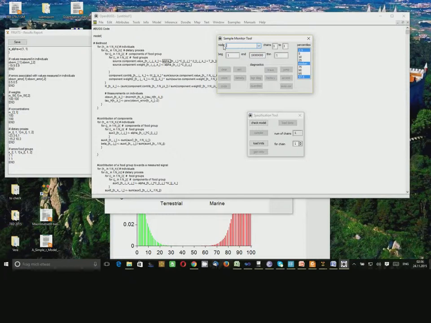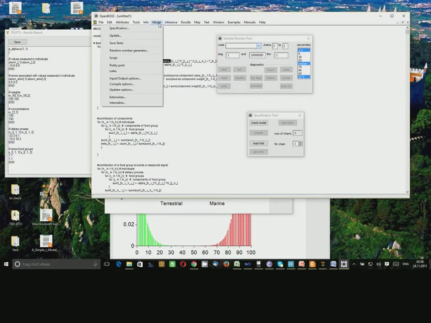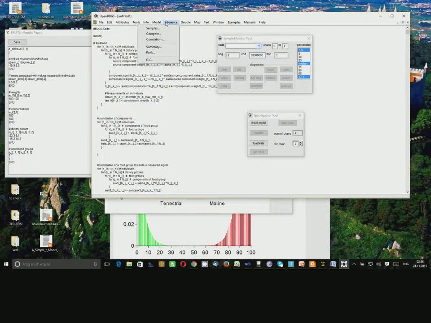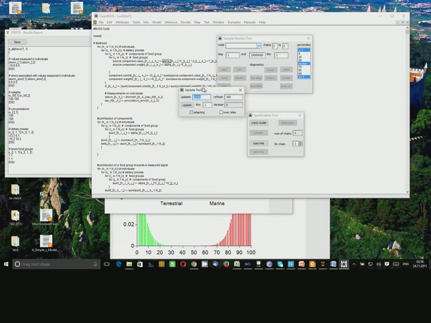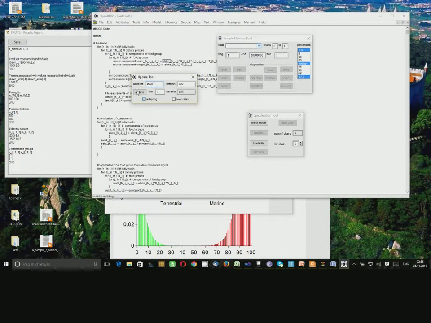And next I need to run this, and do it by going to the menu model update. I could press now update just to put in some values, and then let's say we define 10,000 updates like it is by default in FRUITS, and then we press update again.